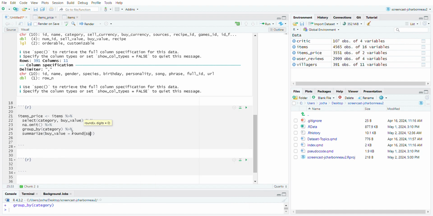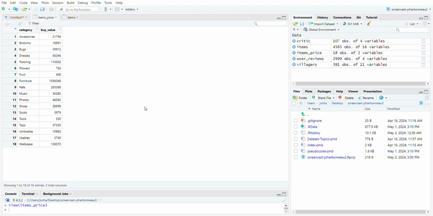Round sum by value. The reason I want to divide is that when you get to graphing and displaying that data, I don't want exponentials in there. I hate exponentials. Let's start by dividing by 10.